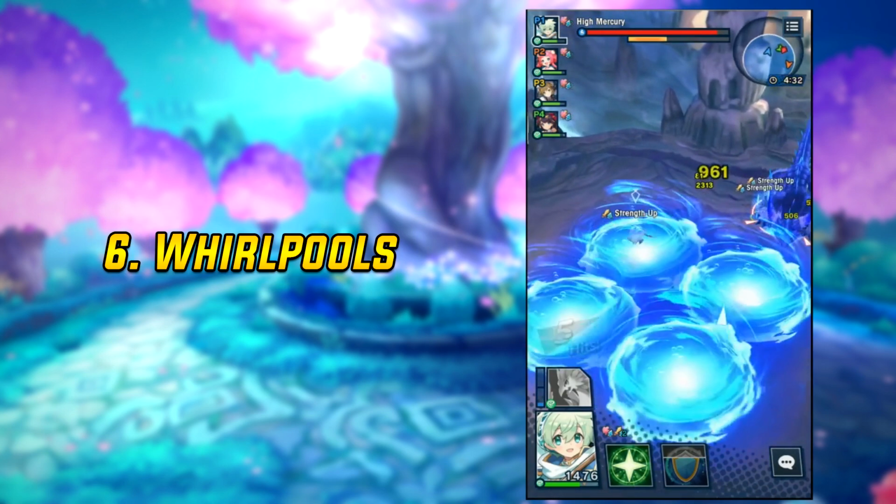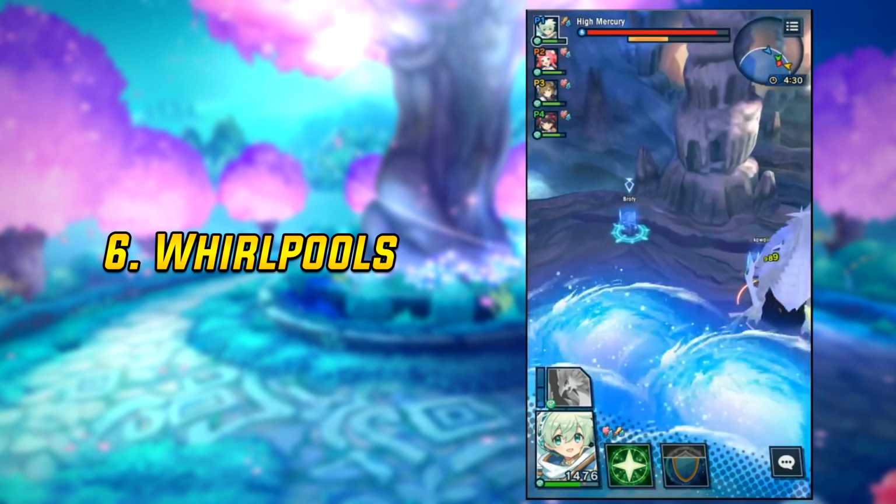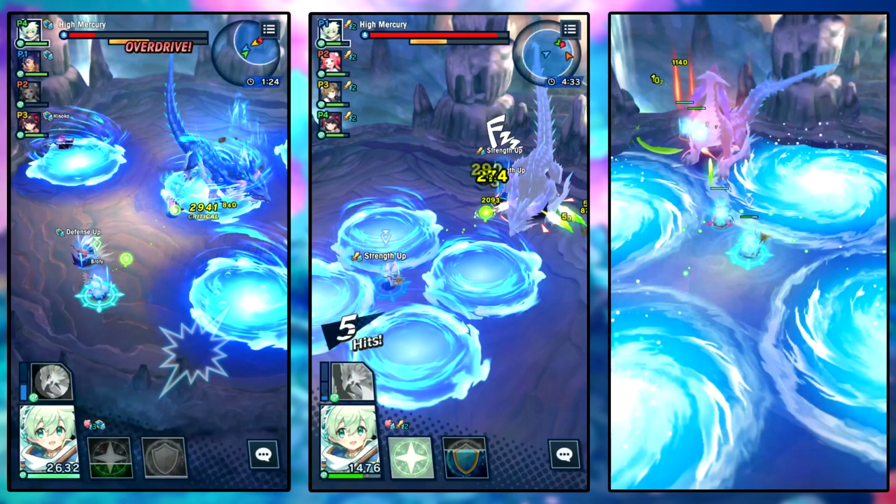The sixth move is Whirlpool. When Mercury does this move, 4 small whirlpools emerge from the ground, and there's 3 different patterns. It's always random, so make sure that you understand the placement of all 3 patterns. Notice that the top left corner is a safe spot for all 3 situations, therefore baiting High Mercury to the top left is something to highly consider doing.